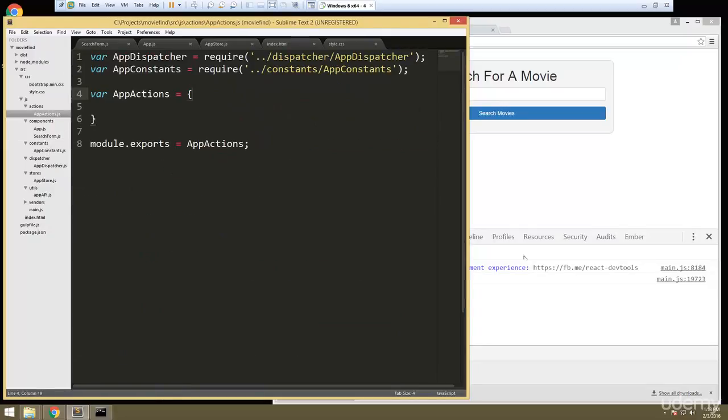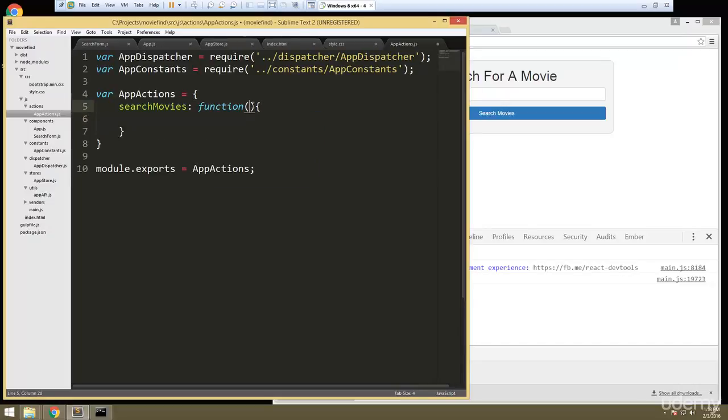We have that pretty much set up. We just need to create the search movies action. So let's go right here, and we'll say search movies function. That's going to take in that movie. We're going to use the dispatcher, so app dispatcher dot handle view action.